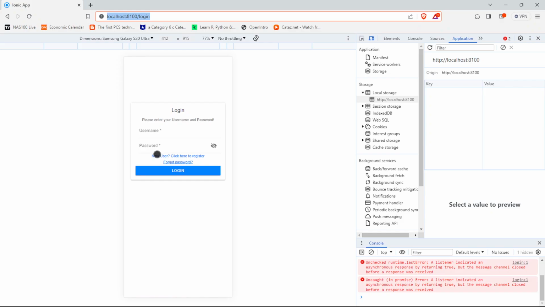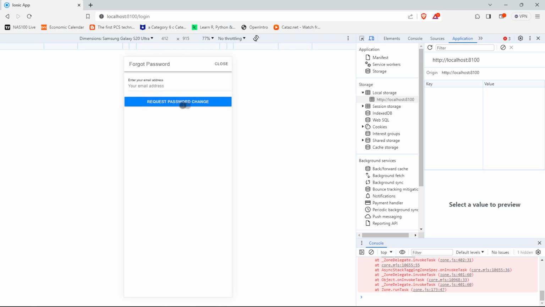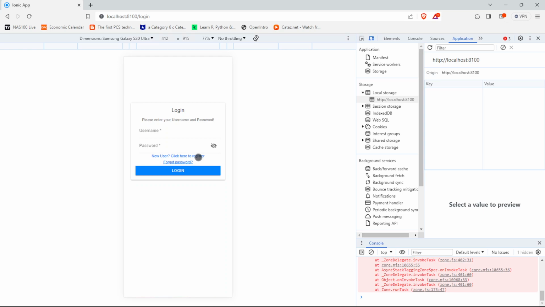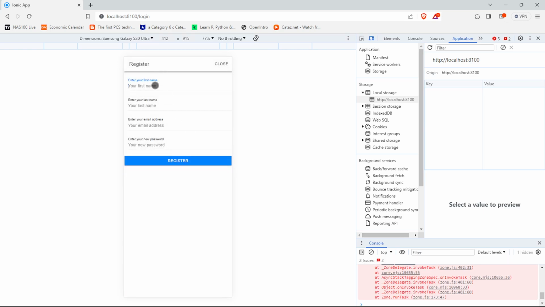But let's create another user here. So when you're on the login page, if you forgot your password, you can click here, input your email address and then get a notification that gives you a link to reset your password. And then here, when you click register, you see you have to provide your first name. So first name, let's call it NFM. Let's use my surname.